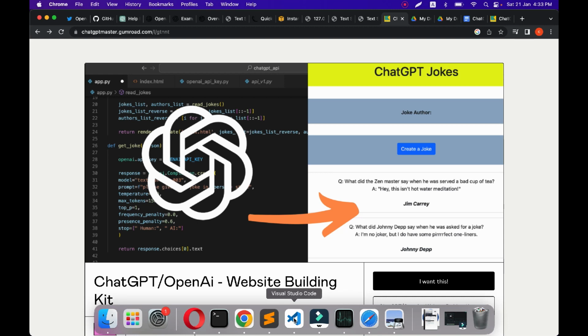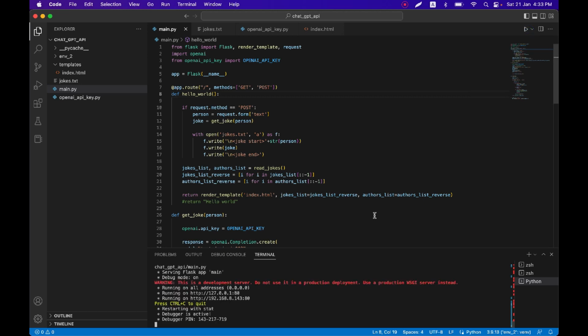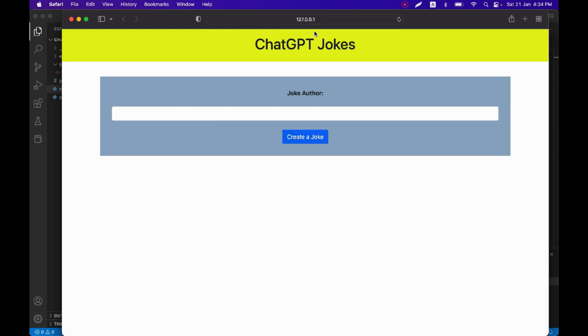Now let's go back to our Visual Studio and let's run our website on the localhost. For that, we just need to press play here. And as we can see, Flask is starting its own web service and running our website on the localhost. Let's just test it. And we can see it's working on the localhost. So it's serving our request.